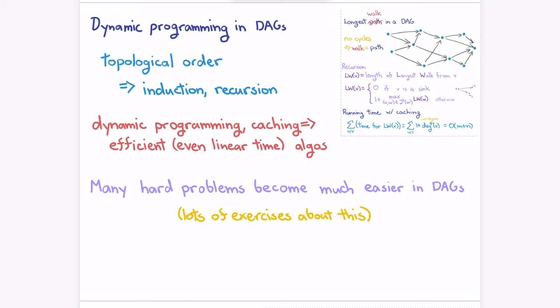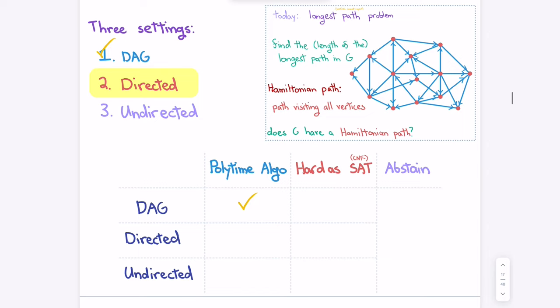And one of the themes is that problems that might be very hard in general graphs can potentially be much easier in DAGs because you can actually basically do brute force. Right? Brute force can be made efficient, is how I think of dynamic programming. Okay, so yeah, there will be no shortage of very long stories about nonsense where you need to figure out the underlying DAG and turn that into one. All right. So, at some level, you can see this as sort of the limit of all these sequential problems we were doing. This is just even more general. Okay, good. So that addresses DAGs. All right, so DAGs turned out to be, yeah.